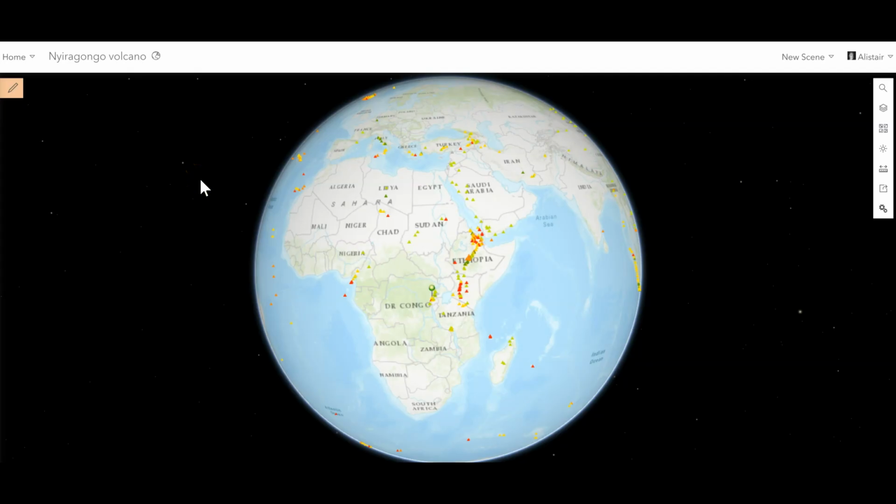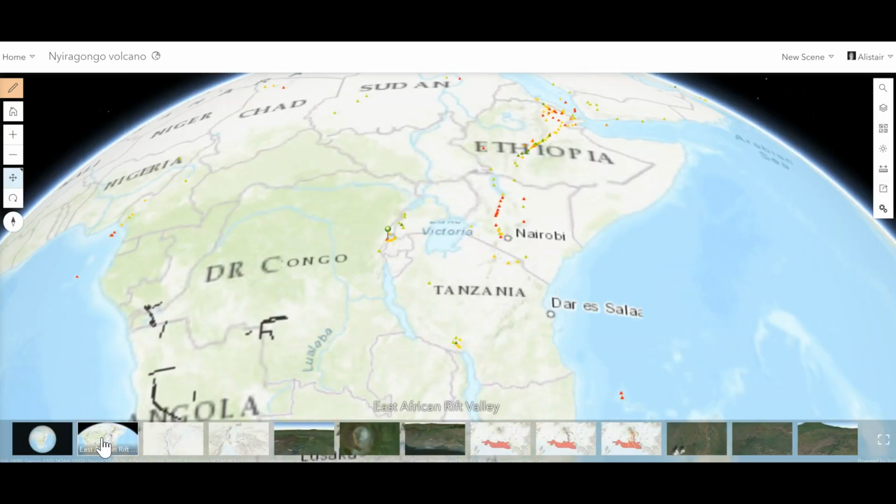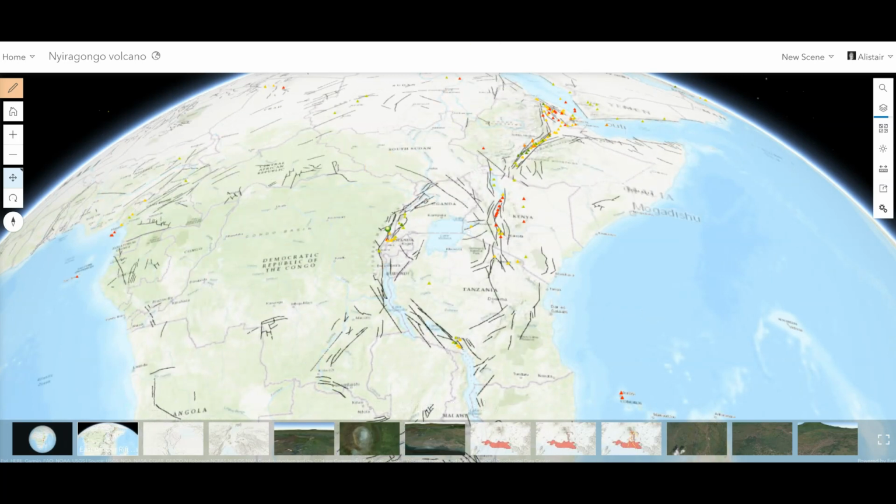So we can start off by taking a look at it in the context of Africa itself, and we come in a little bit closer. If your students cover anything to do with the East African Rift Valley, this volcano is situated right in the middle of the Rift Valley, and this layer here that has the major faults in Africa on it shows that pattern along with the volcanoes of that linear pattern coming down here and these linear lakes that are forming as this part of Africa seems to be starting to split itself off from the rest of Africa itself.